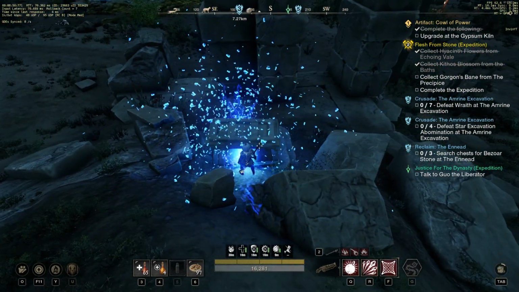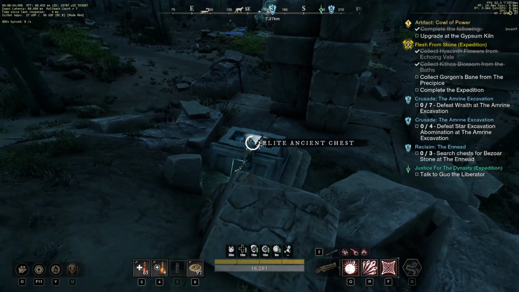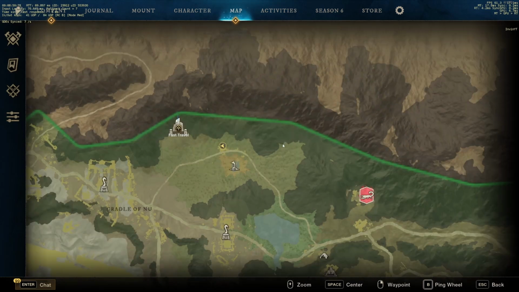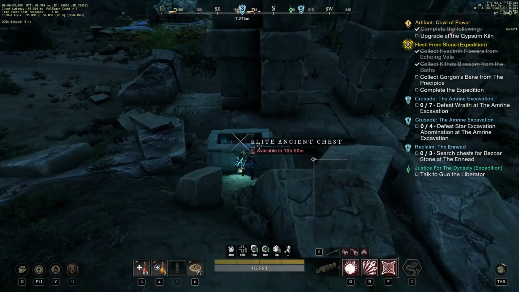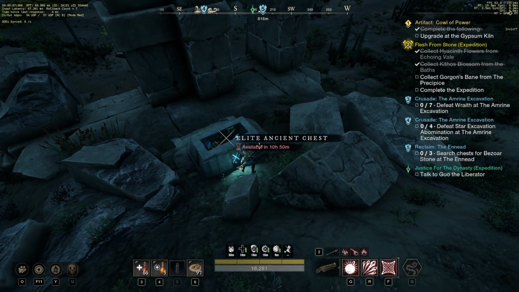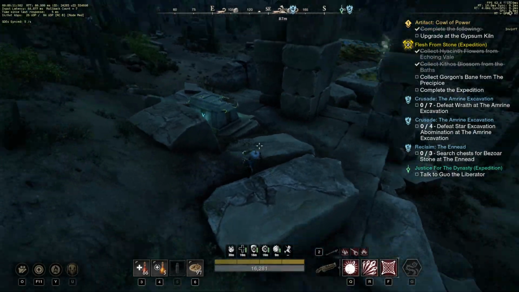You go up to it, you do of course need to have the glyphs unlocked for this to be able to get the chests, but this is an elite ancient chest, and it is right next to this Candle's Rest fast travel point, which if I zoom out on the map is right in the top middle of Brimstone Sands, and as you can see there, I can get that again in 10 hours 50. Now, that is the same for all elite chests in Brimstone Sands, but like this one here, there is quite a few that are easy to get solo.